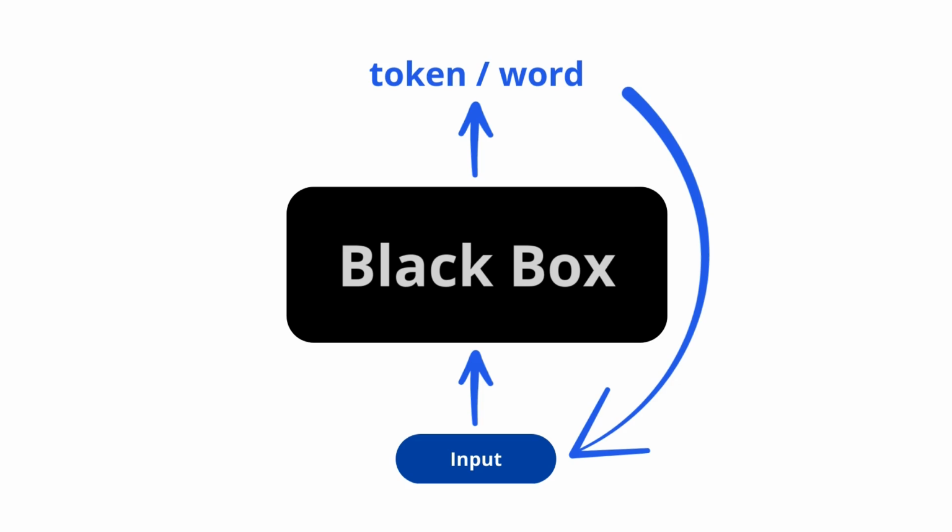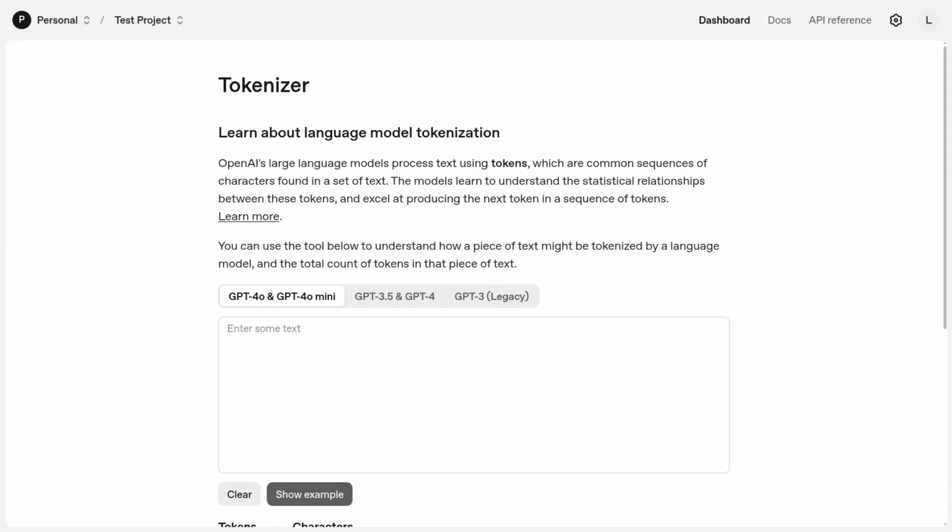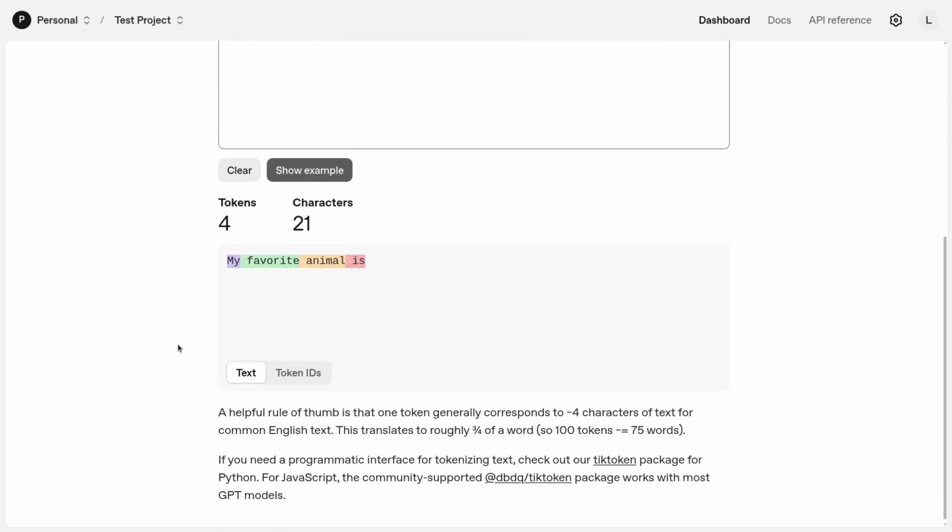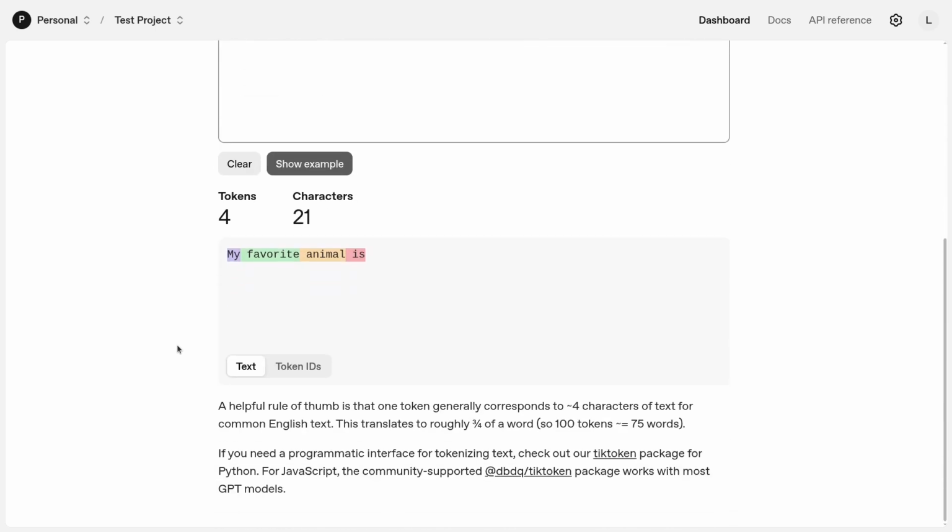A token is a piece of text, isn't it? It could be anything, a part of an image, a snippet of audio, or a word, like in our case. Let me start by showing you a tokenizer. This is the mechanism that allows converting text into tokens. This one is for OpenAI models. So you enter text and you get something called tokens, right? You could say that. My text is divided into tokens, because for us tokens are exactly pieces of text. Well, I see that we have 4 tokens which have been nicely colored.